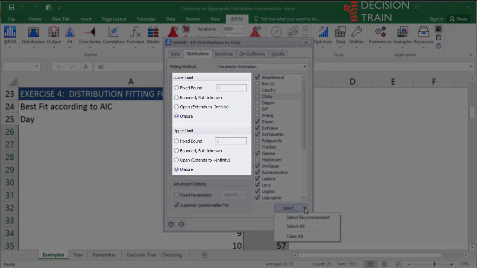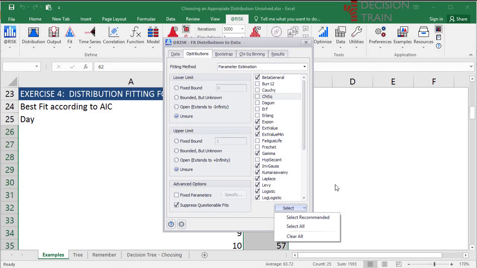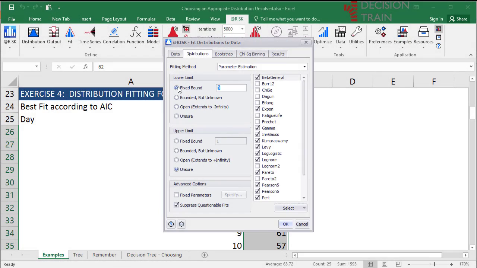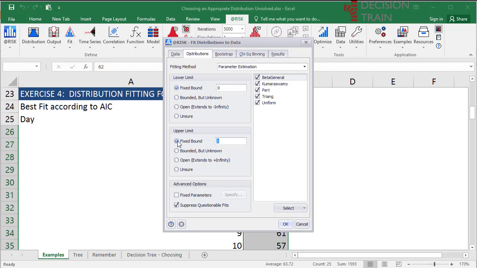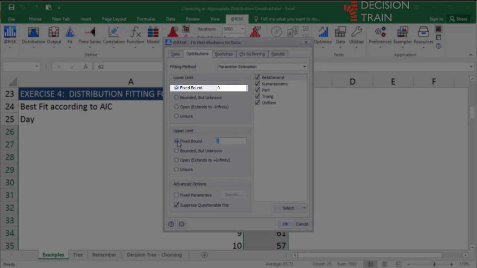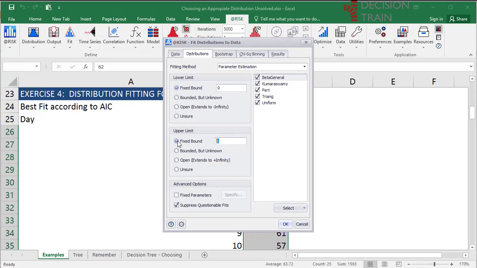Lower limit and upper limit options include fixed bound, which specifies a lower and/or upper limit. Only specific distribution types, such as triangular, have fixed lower and upper limits. So an entry for fixed bound will restrict the fit to certain types of distributions.